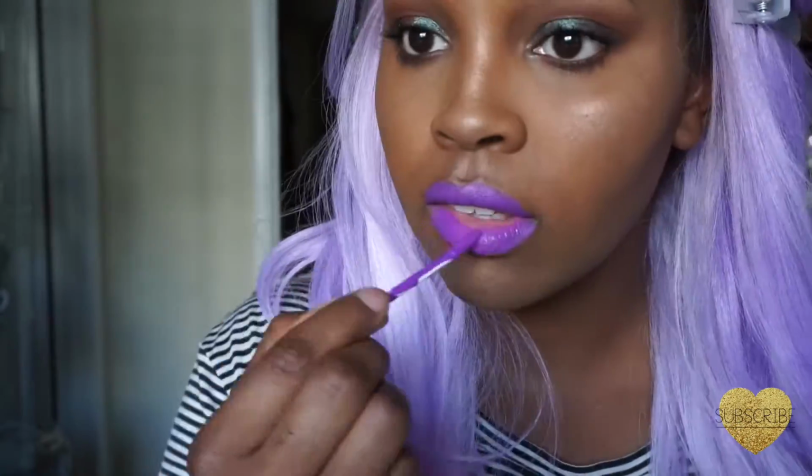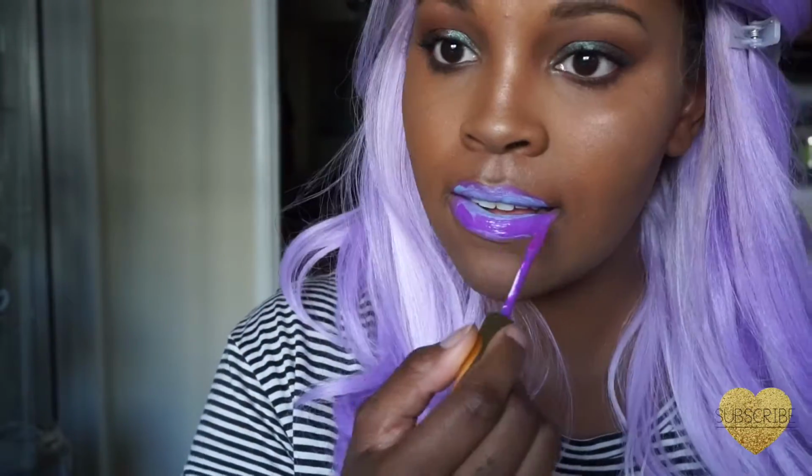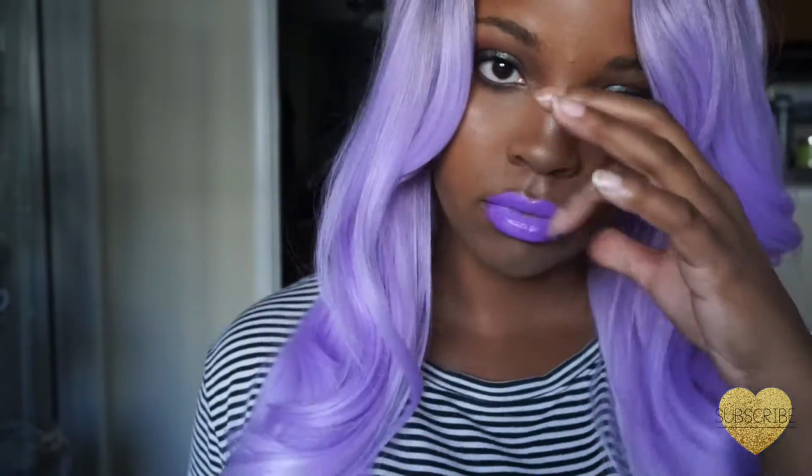Next, I started on my lips, and I decided to use the LA Splash Lip Couture in the color Criminal to start with. And then I thought, this is kind of boring, so I wanted to add some more color to that. So I went in with the Jeffree Star Velour Lipstick in Breakfast at Tiffany's, and I applied that over it and was like, oh my god, what did I do? So I was like, let's add more purple, and that's what I did. And then it came up with this color that I was really happy with, and this almost like lightly marbled effect. So that is my whole makeup look.